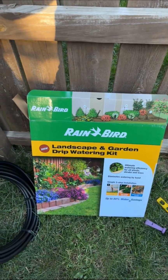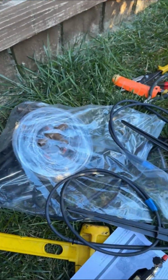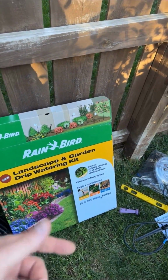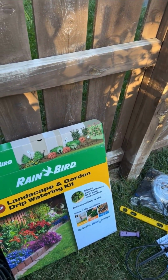I'm also going to put in a little drip irrigation system here that will maybe reduce the pressure or at least create some back pressure for the SCALA to pump against, and it'll actually be better at watering all these plants here. I bought a couple, and I really like this Rainbird setup. It's got a lot of the right fixtures in it, and it's got plenty of piping and good connections. It even has a pressure reducing valve in it, and a filter. So those are going to come in pretty handy. So I'm going to start putting that in here, and then we'll be ready for the installation.